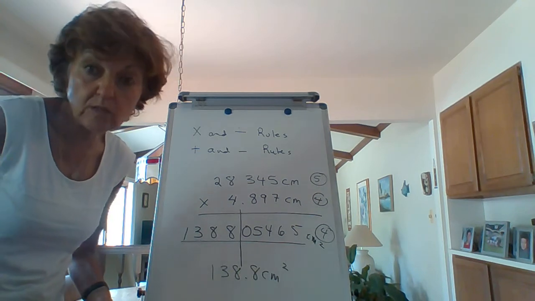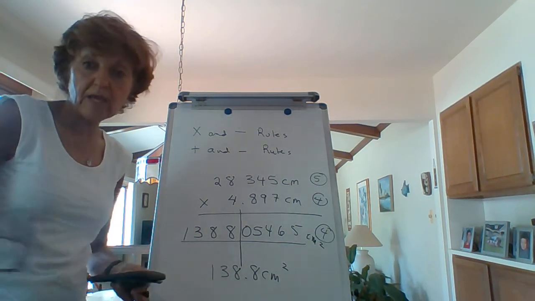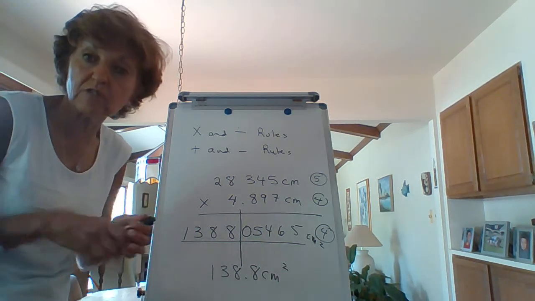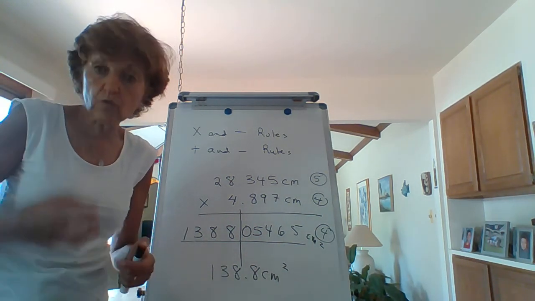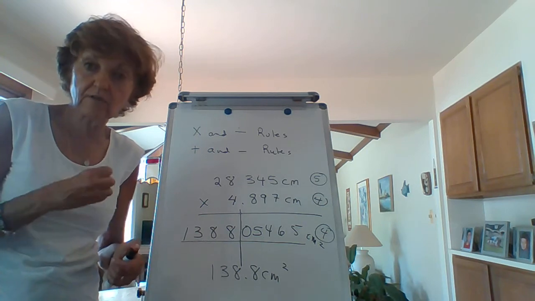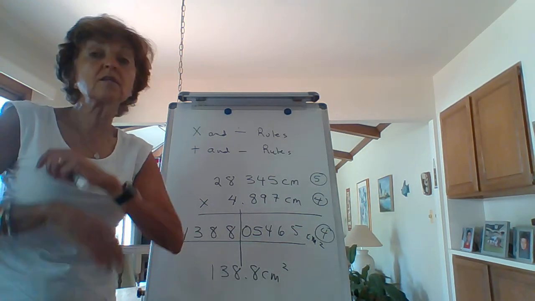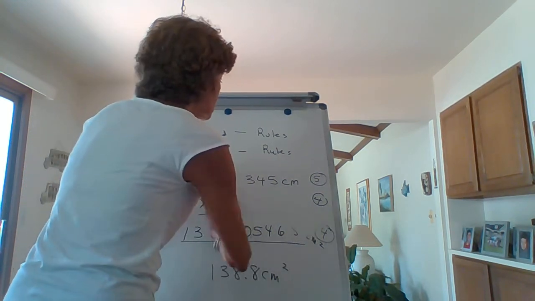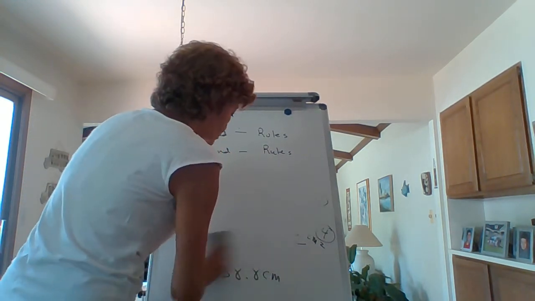Okay, so that's the rule for multiplication and division. The same thing would hold true for division. If you have 2 measured numbers, you do the division and then you round to the least number of significant digits. The only way you're going to get good at this is if you practice, do your homework, etc. All right, what's the rule for addition and subtraction?